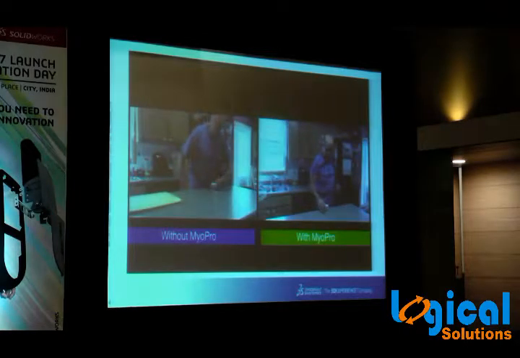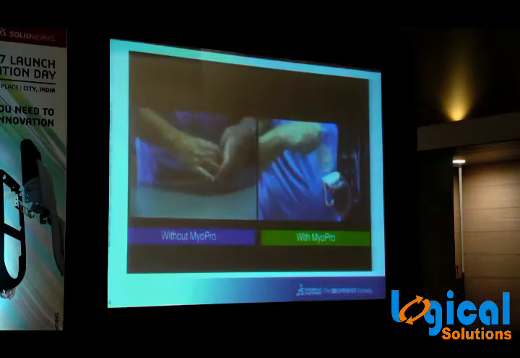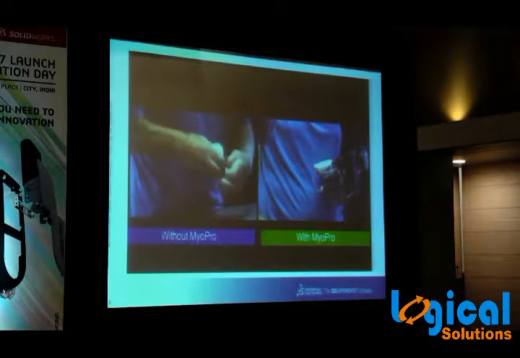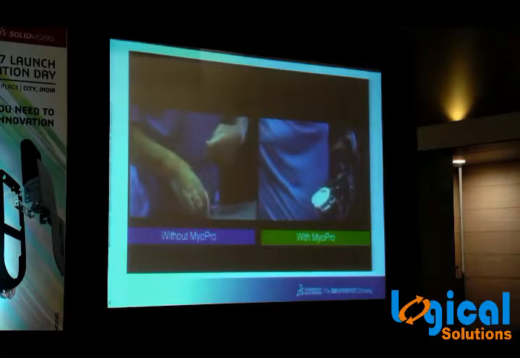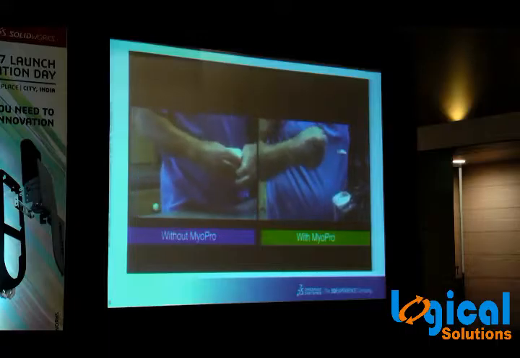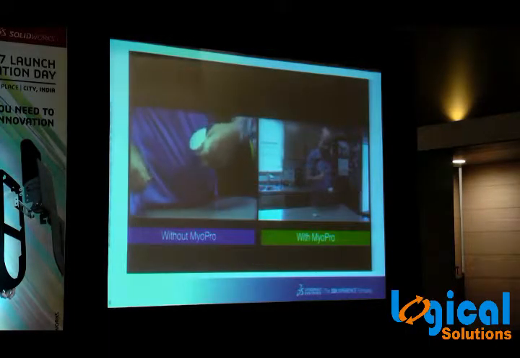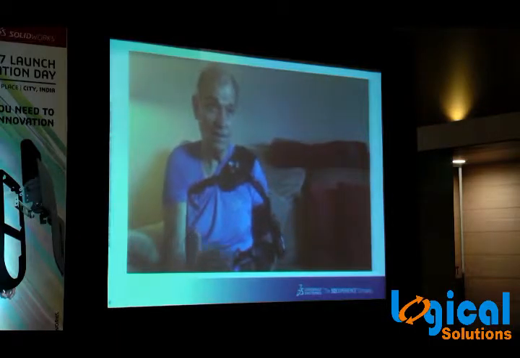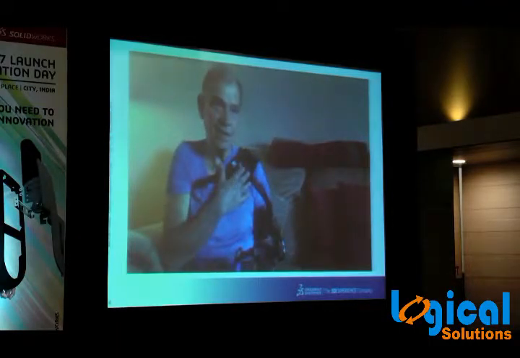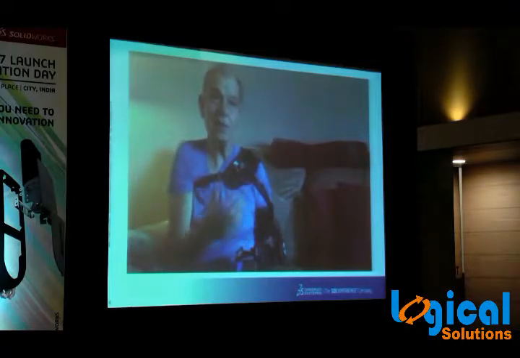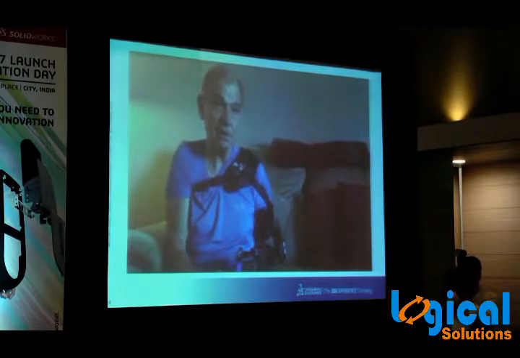Also, every night before I go to bed, I like to have a yogurt. That's normally when I have the MyoPro on, so I can get a container of yogurt out of the refrigerator and hold it in the MyoPro fingers, and I'm able to peel off the top of it, and then with a spoon, I'm able to eat the rest of the yogurt. When you have a stroke, it's devastating. Well, to me, it was devastating. With continued use of the MyoPro, I'm sure by next summer there's a lot more things I'll be able to do, especially with my grandkids.